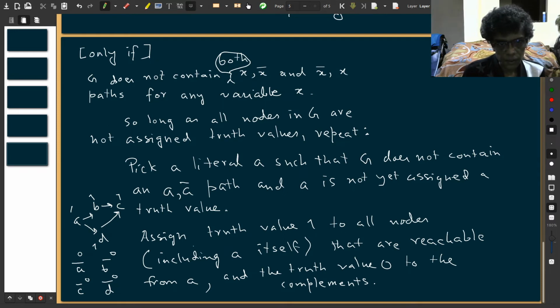So this is the construction. Okay. I have to show that this makes sense and this assignment is actually well defined, and that for this assignment the formula evaluates to true. Okay.